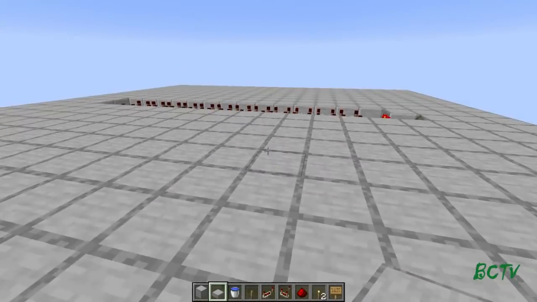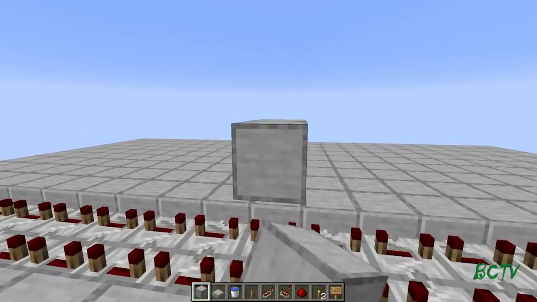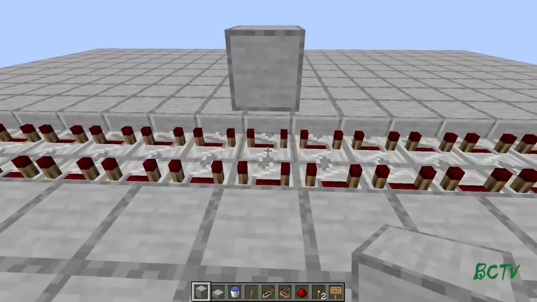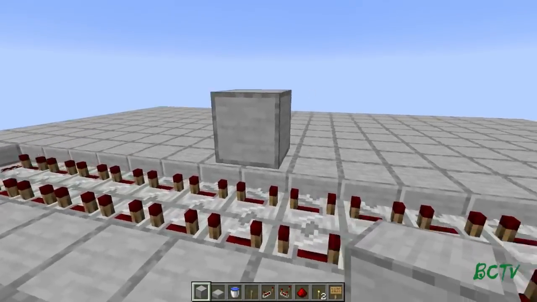So before we start clearing this up or getting it all ready to go, on top of one of the middle blocks here, I think this is one of the middle right there. I'm pretty sure that's it. Anyway, right in the middle, somewhere close to there, you're going to want to build up a few more blocks. Not a few, quite a bit. Close to 100 more blocks.